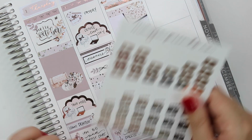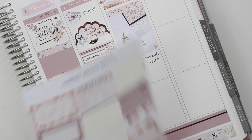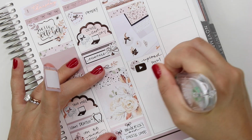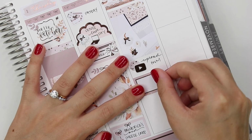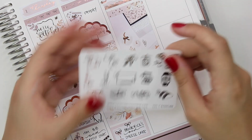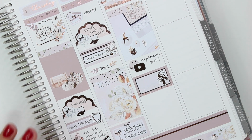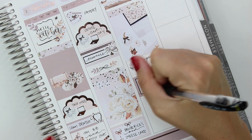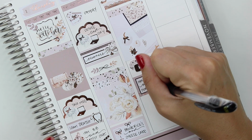I also uploaded a plan with me. So again, I'm just using this Magic Prince Co. sheet to mark that. And then here, I think I want to grab this box. Yeah, love that, to mark just home decor activities. Okay, I'm grabbing this tools set again because that's really what Steven was doing. And I'm just going to mark hang pics and home decor. We're just building furniture or whatever.